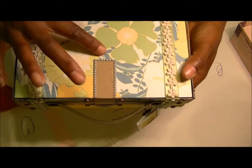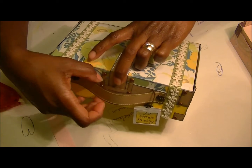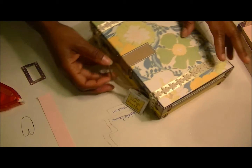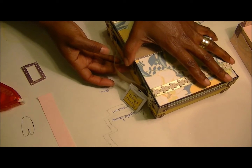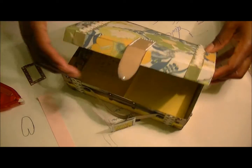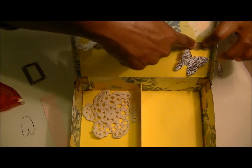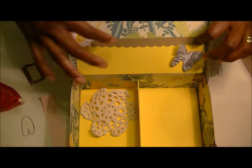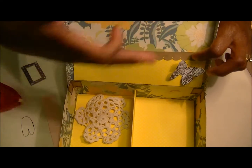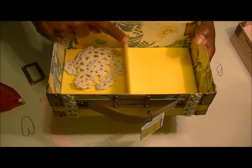Here's my little latch. I put a little bit of pearls on the top and it opens like this. I added a little pearl on the edge. And when you open mine, the template also comes with some pockets that you could put in there. I put one of the pockets in there — there's a smaller pocket and a taller pocket. And I used the middle divider in mine as well.